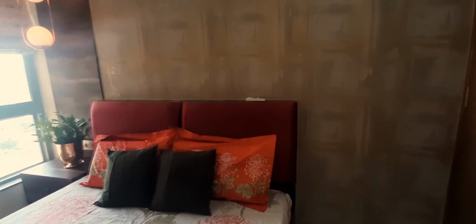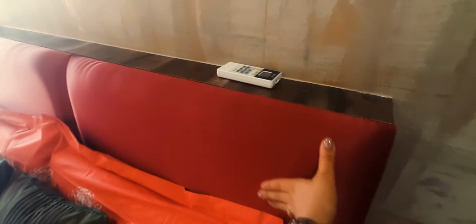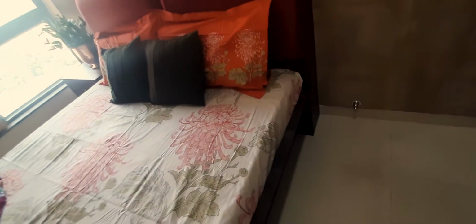We've also made the back of the headboard in silk, again using a lot of Indian textures and Indian fabrics. The laminates that we have chosen for this room are all in dark brown, again feeling very Indian, and we did want to continue with a little bit of a rustic edge to the laminate, and that's why you see these rustic lines that appear on the wardrobes. What we have also done is to give a storage on the wardrobe here, and this cabinet has also been cladded with a beautiful silk fabric.